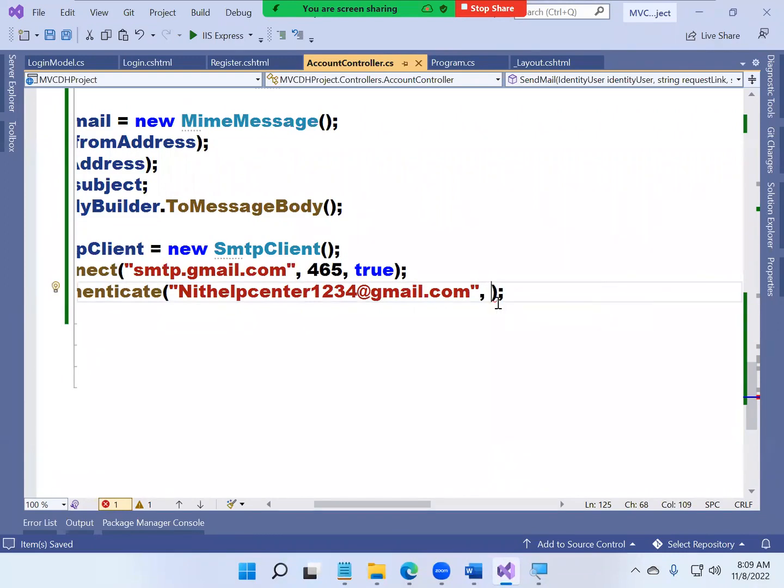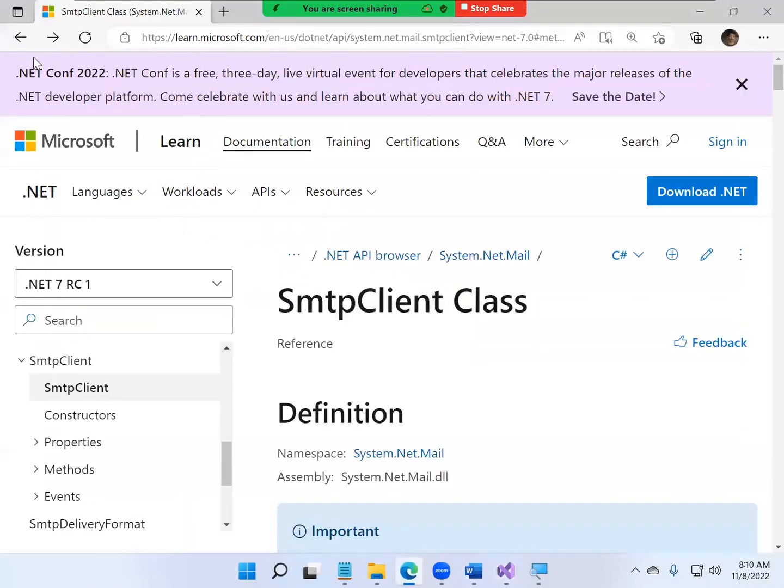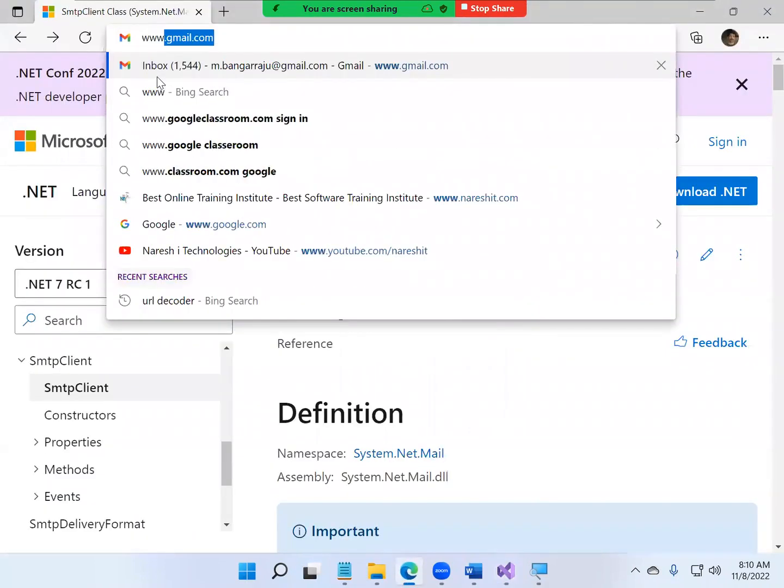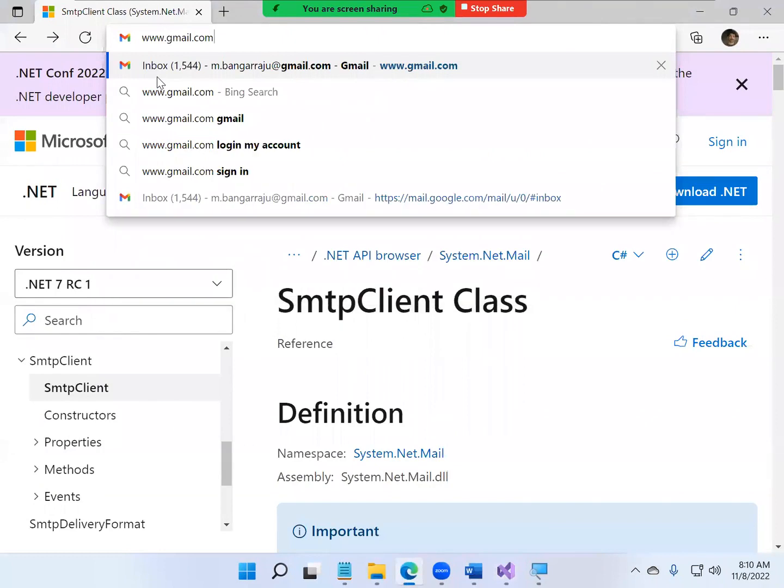You require an app password, a special password, not your regular password. Earlier, your own password could be given here, but now you need to generate an app password and use it. How to do that? Open Gmail first, Gmail.com.